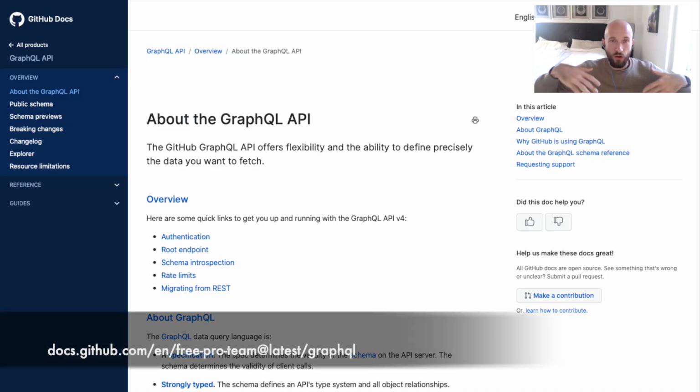I am by no means a GraphQL expert. Similarly, coming from Facebook, I know Facebook was using GraphQL heavily. On Instagram, we were just using basic REST. The nice part about GraphQL is, especially with GitHub, we expose the entire data graph of GitHub via an API. And instead of finding an engineer on, say, the repositories team, and building a mobile-specific REST endpoint that has very tailored data that we need, we as client engineers can write a query on the client and then hit the server and get the data that we've requested.